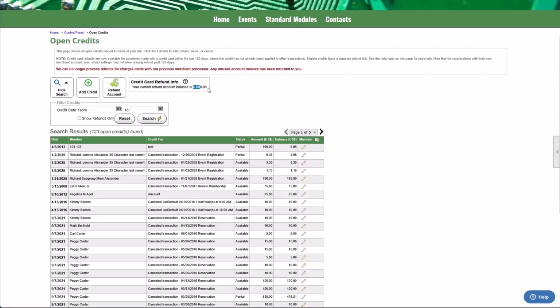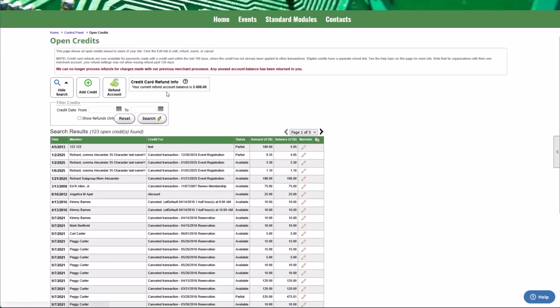It'll deduct the amount from your refund account. So if you have more than the amount needed in your refund account, then it will drop off that amount. If we say we refund $198 here, it would remove $198 from our refund account. If we don't have enough to cover it, it'll pop up a little error message that lets you know. But again, because I don't have a live site where I can actually refund a real person, it's not going to give me that dollar sign here. So you just click the little dollar sign icon, fill in how much you want to refund, and click refund.